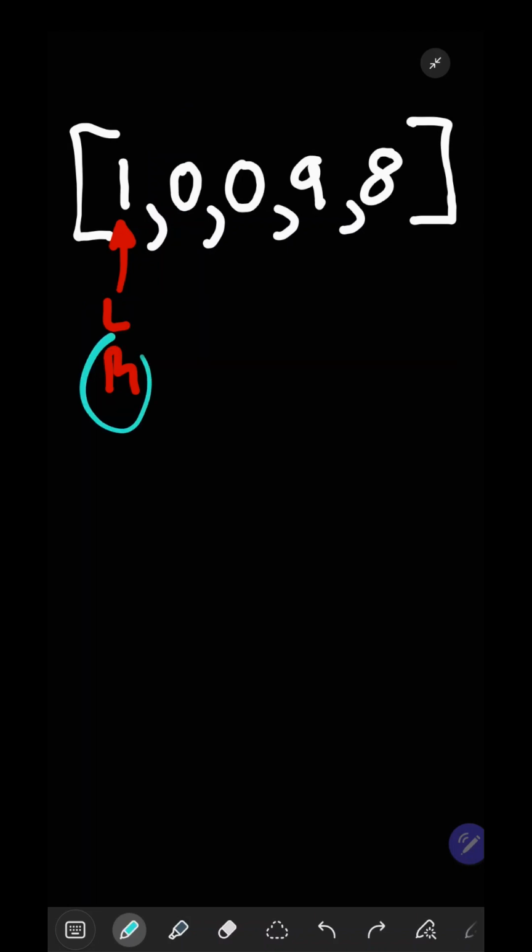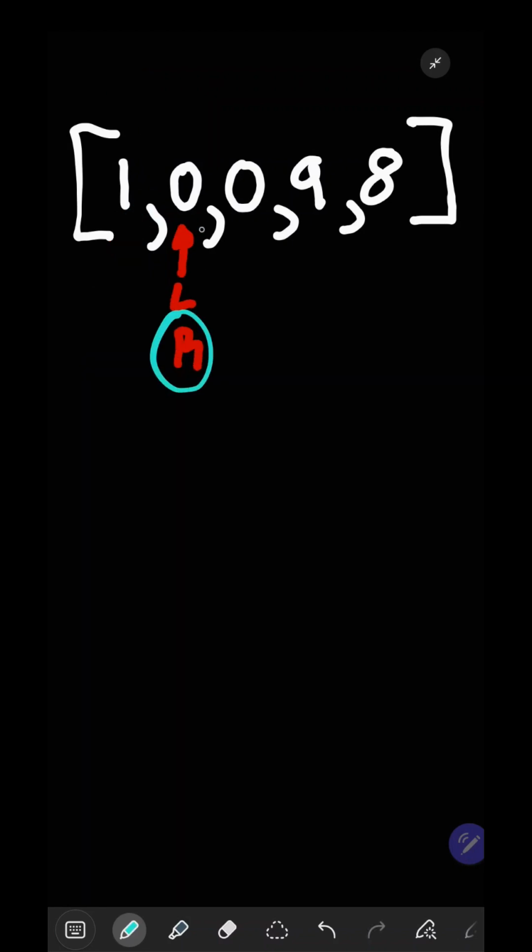The L pointer will be used to find zeros to swap with, and R will iterate through the list of numbers. If R points to a non-zero value, we swap it with the value at L, and we advance both pointers. Since R points to a zero, no swap will occur, and we advance R, but L will stay, just in case we need to swap with it.